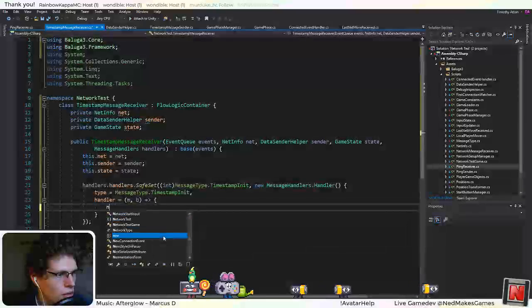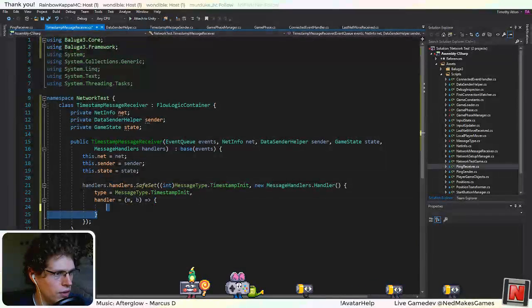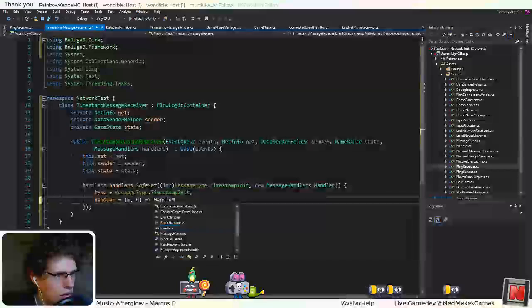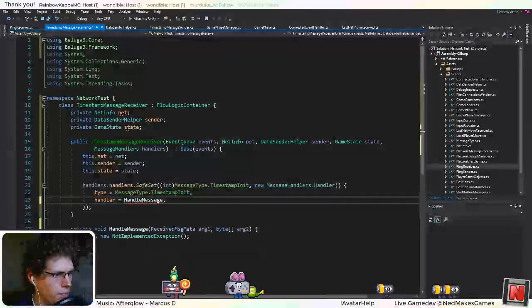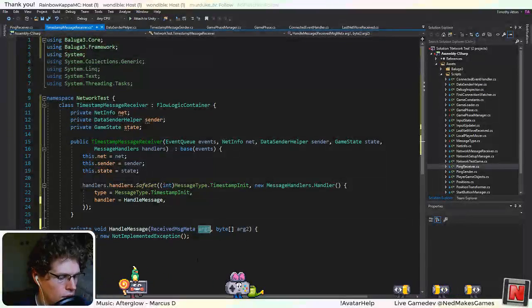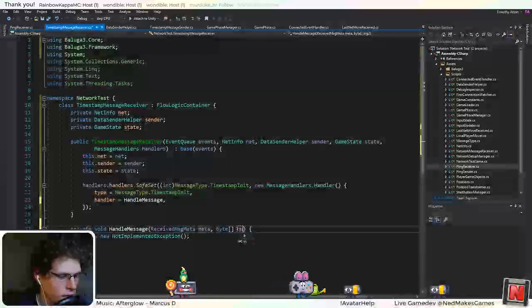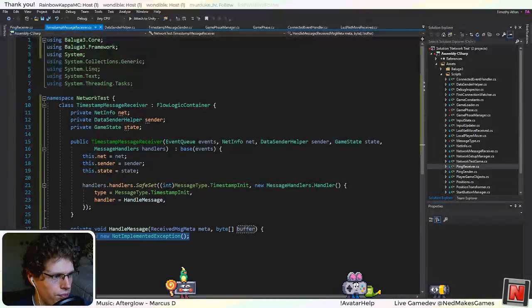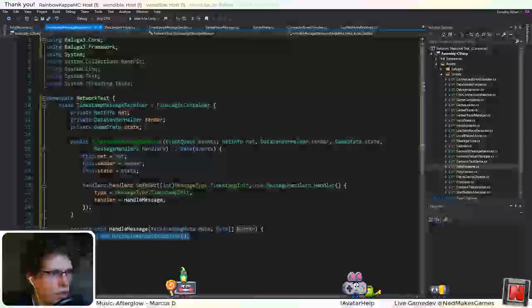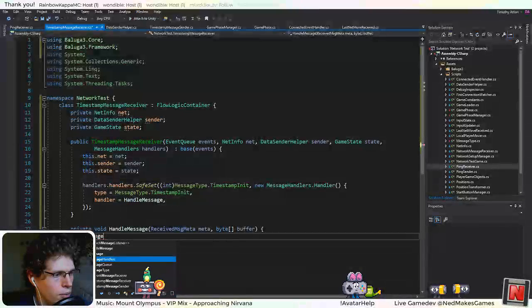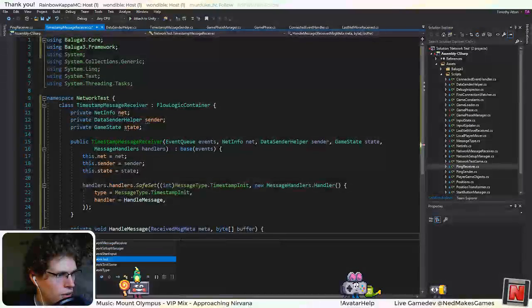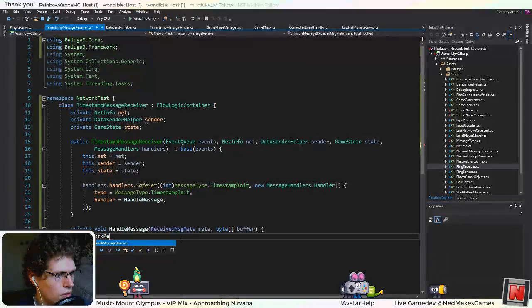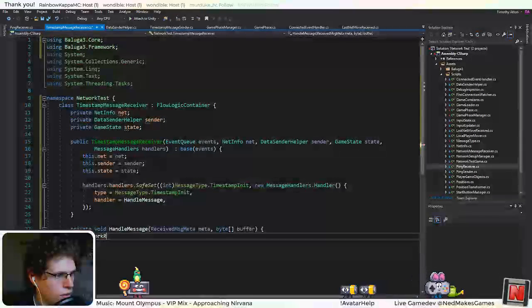Let's actually have a better function for this because it's going to be a little bit more involved. So handle message. Okay, so this will be metadata and then the buffer. So first we'll want... We already know that this is the right type because it's already sent to us. But we'll still want to create a network message, or that's not right. Network reader.